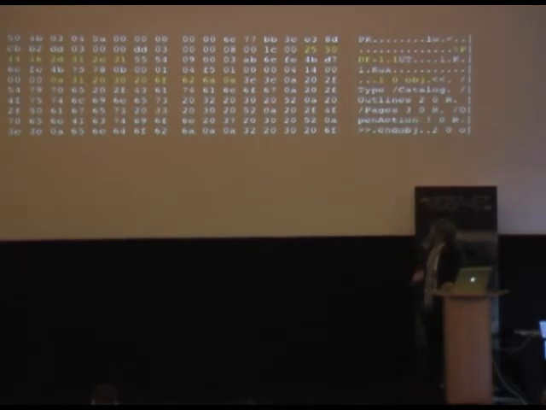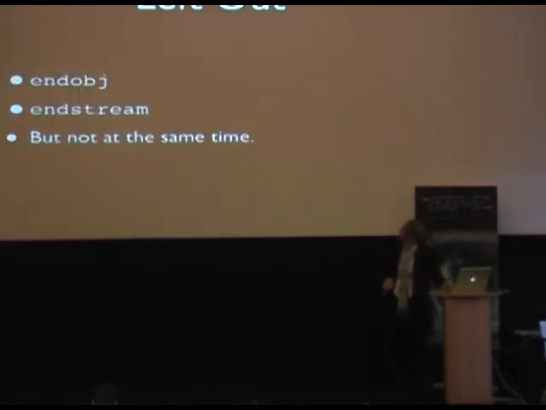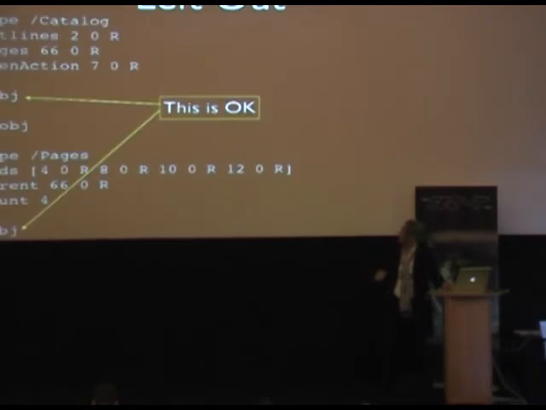When I did the antivirus tests later, essentially every antivirus engine sees, oh, this is a zip file, unzips it, and it stops being a PDF. But handed as is to Acrobat, it'll still be a PDF. So you can also leave out the end stream and end object tags, but you can't do it both at the same time. You do need at least one of them.